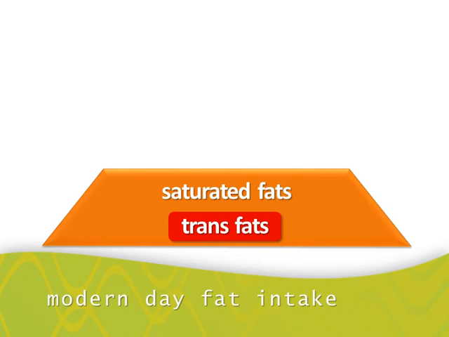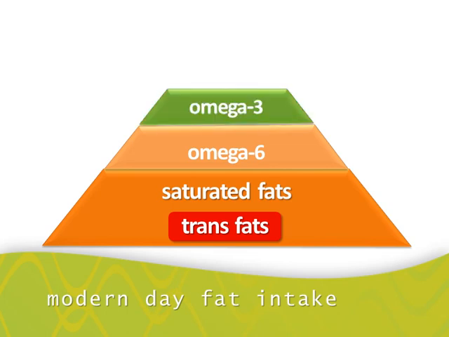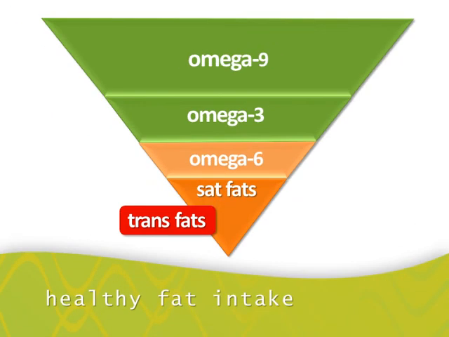Furthermore, we often consume too much omega-6 oils, mostly hidden in foods. The neglected oils in most of our diets are omega-3 and omega-9 oils. Turn this pyramid around, and you will have a good guide as to what to look for if you want to balance your fat intake in a healthy way. Increase your intake of omega-3 and omega-9. Watch out for hidden omega-6 oils and cut drastically on the saturated and trans fats.